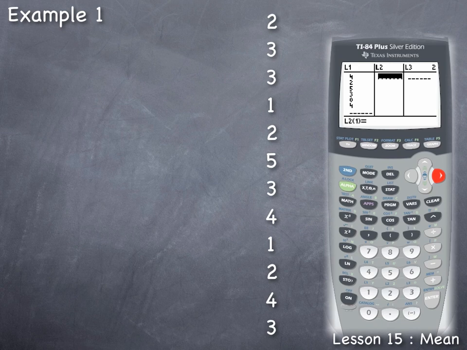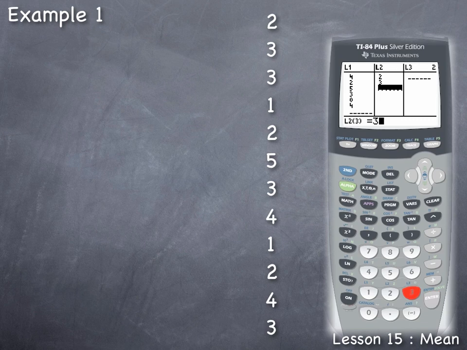To enter the data into the list, you enter each data value one at a time, followed by Enter. So here, the first data value was 2, so we'll press 2, Enter. And then the second data value was a 3, so 3, Enter.